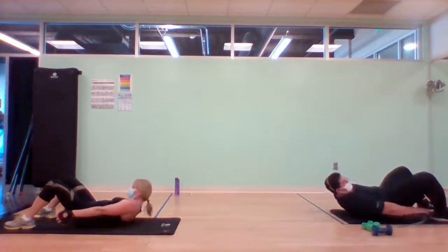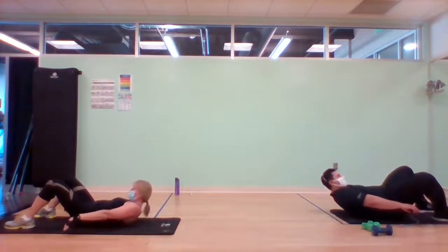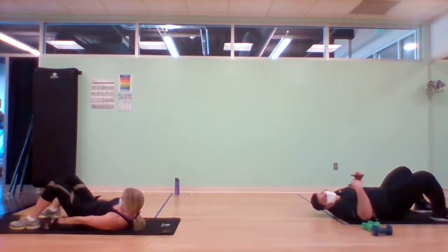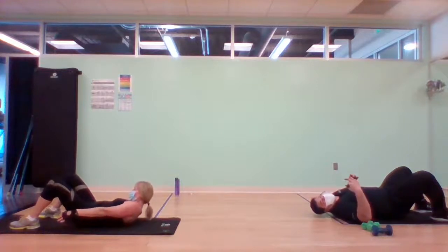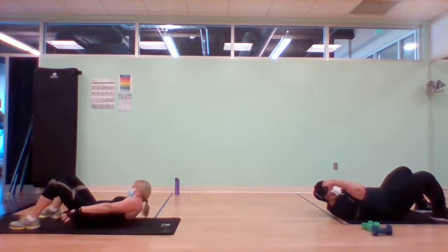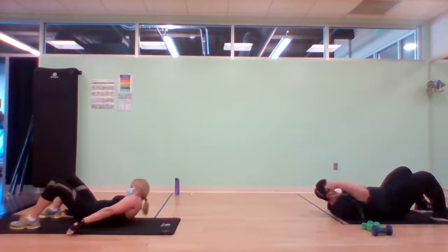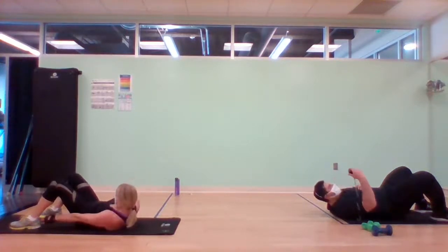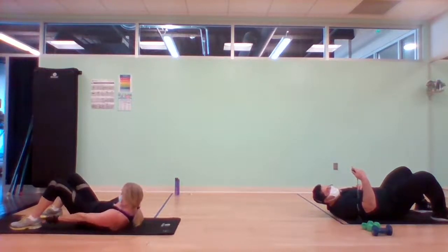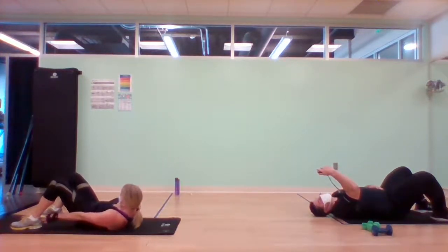Small crunch, and with that, we're rotating side to side as if we're waddling a little bit like a penguin. We can touch either the outside of the heels or the inside. The inside of the heels will mean a larger range of motion, which will make the exercise more difficult. Less than 10 seconds. 5, 4, 3, 2, and 1.